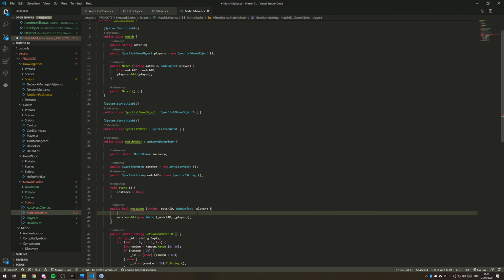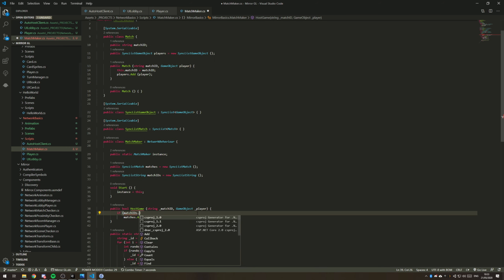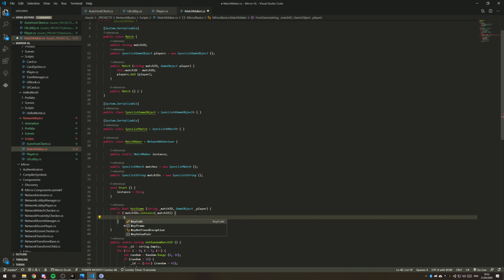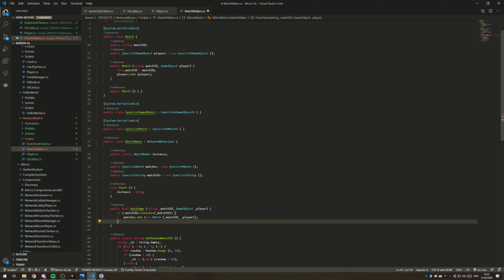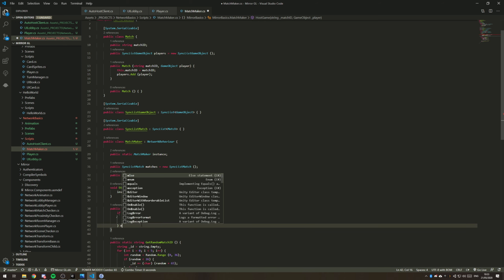So we can also then use if match IDs dot contains the match ID, and we're going to say if it doesn't contain it, then fantastic, let's add match IDs dot add and create a new match.